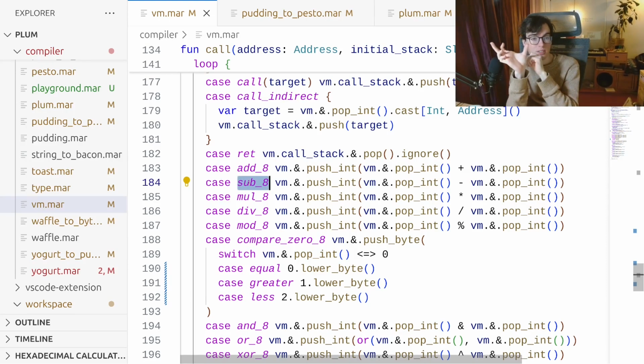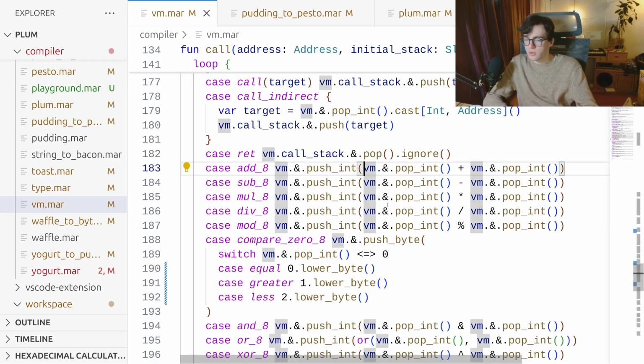Like if the stack contains 2 and 0, then the sub instruction should calculate 2 minus 0, not 0 minus 2. But when popping integers, it actually pops the 0 first and then the 2, as we have A and B on the stack in that order. Yeah, vm.popInt first pops B before popping A, so we calculate B minus A. That is also wrong. I mean, for the plus it does make a difference, I guess.